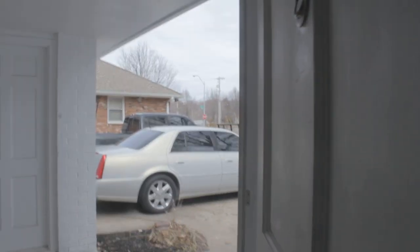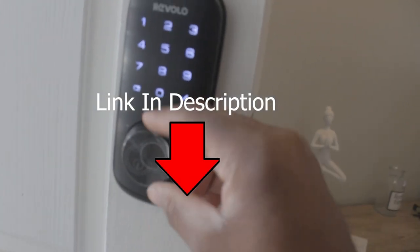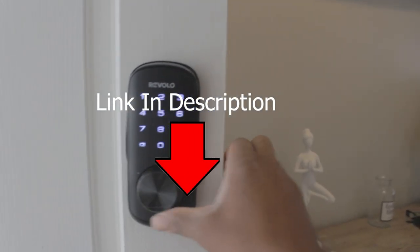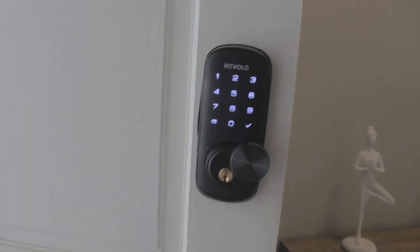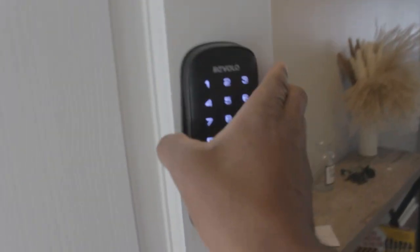You go outside and hit the keypad. Same thing. Touch screen. Put in your codes. Open. Close. Got the option for the key. You know, in case something going on, your Wi-Fi ain't working, or battery's dead or something. But yeah, there you have it. You know, looking good.